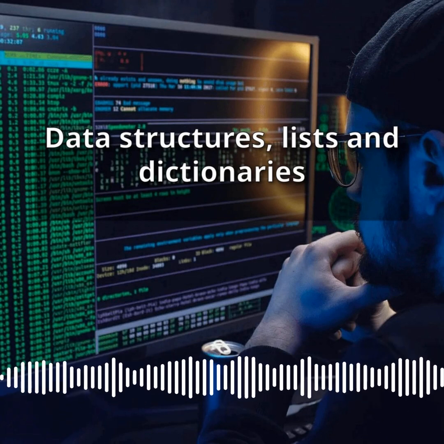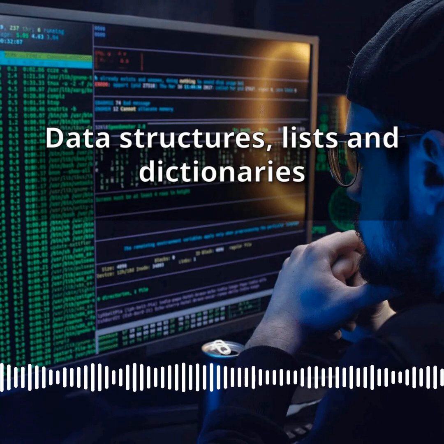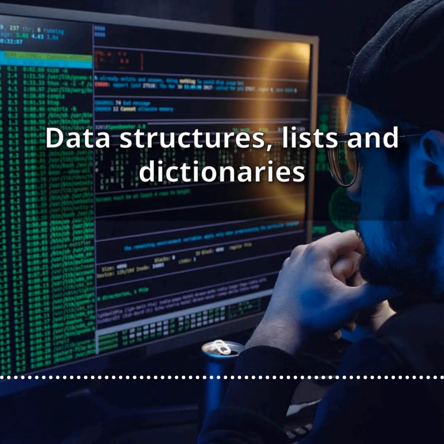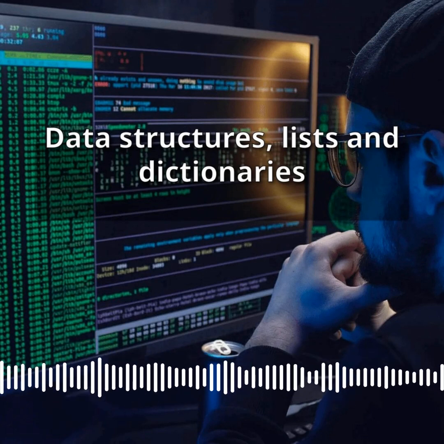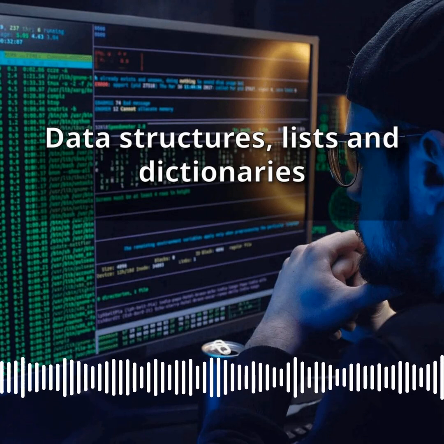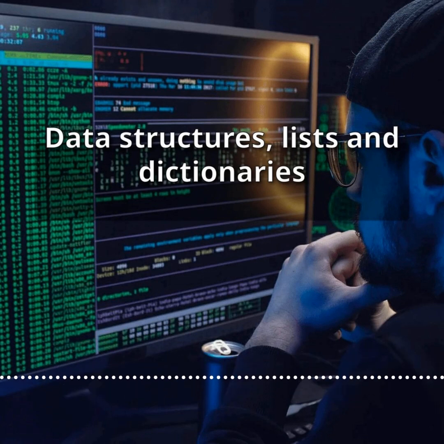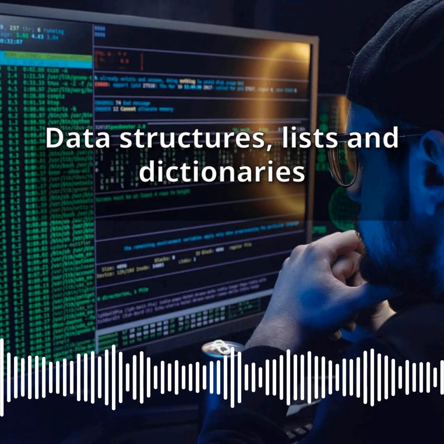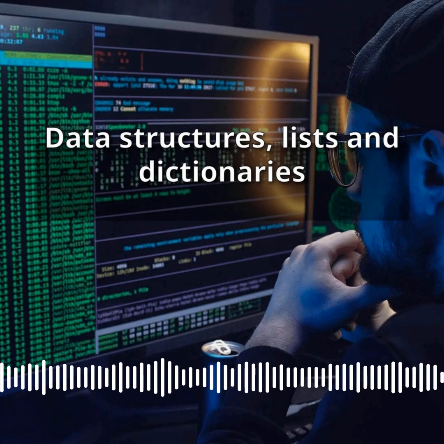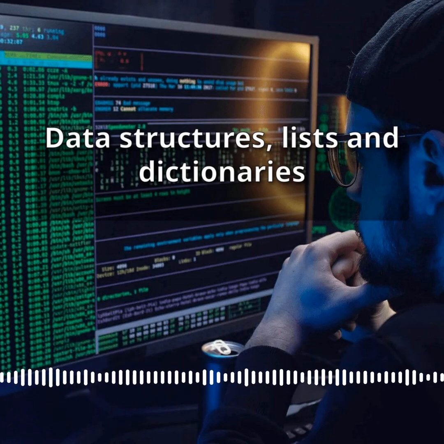Dictionaries have three important methods for iteration. keys() returns all the keys. values() returns all the values. items() returns all key-value pairs as tuples. for key in host_info.keys(): print(key). for key, value in host_info.items(): print(key + ": " + str(value)).